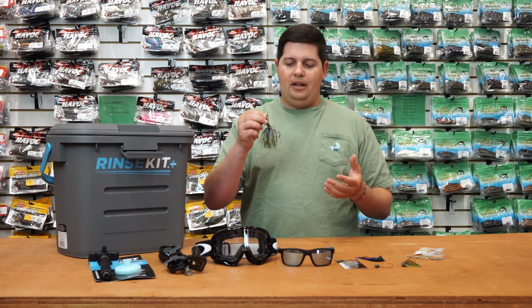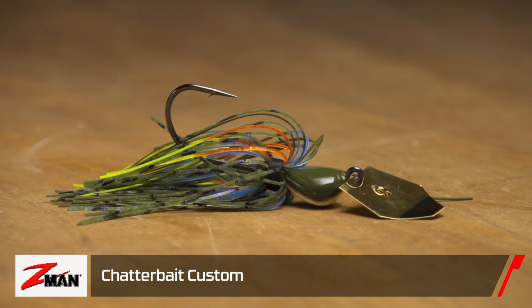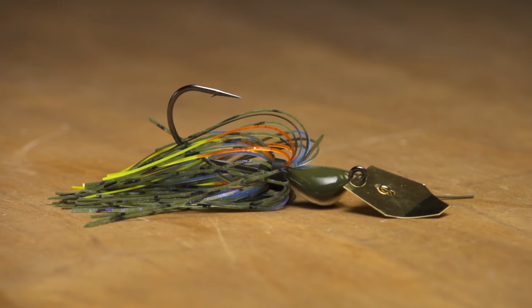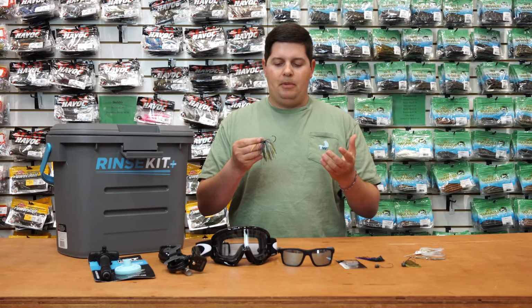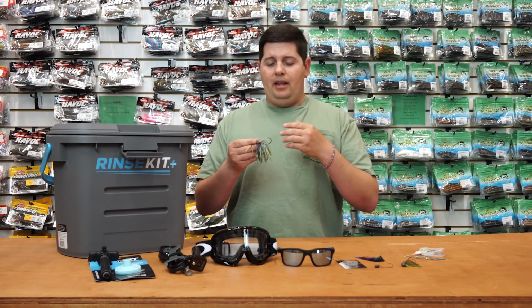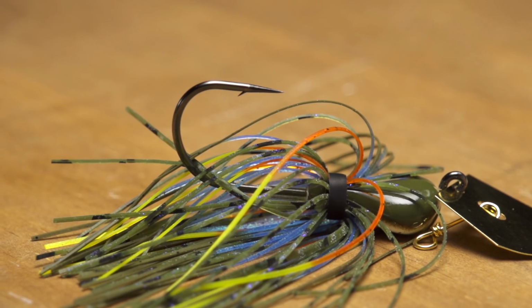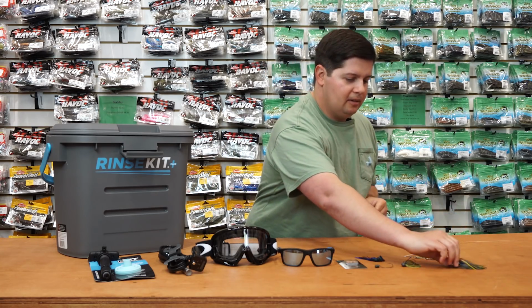This is a new version of the Z-Man custom Chatterbait that we have here. What's new about it is we're now offering a 5/0 hook in some of our most popular colors in the 3/8 and ½ ounce models. Previously, they were only available with a 4/0 hook. A lot of guys have been asking for that bigger hook for bigger trailers. Now we got you covered, that 5/0 hook for those smaller sizes there.